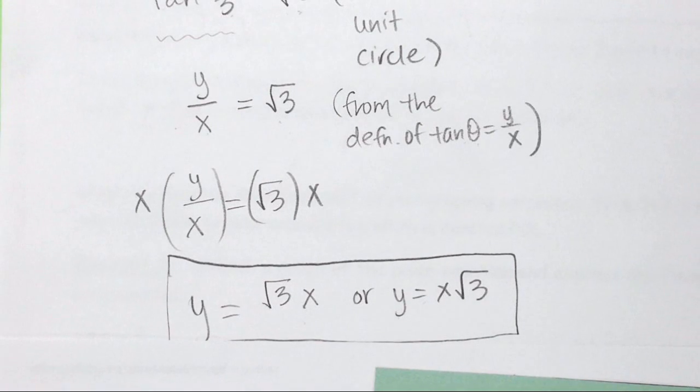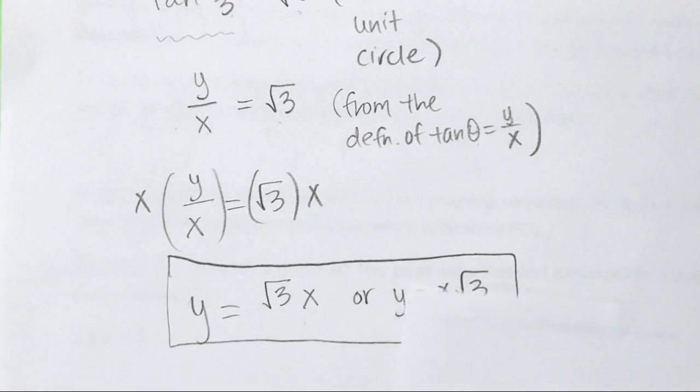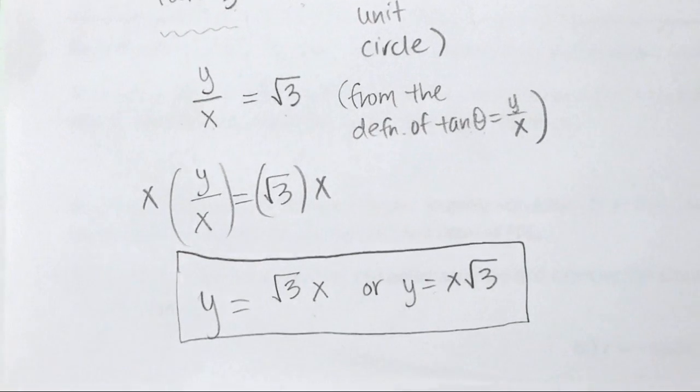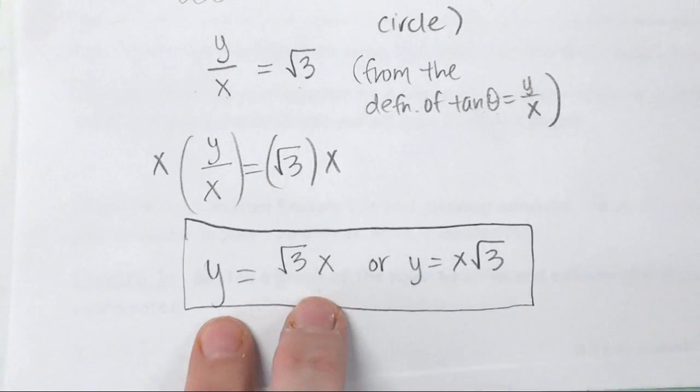Is that the coordinate then? No, you're going to have your equation. So this is your equation. That's going to be your rectangular coordinate. Like the whole thing? Yeah. Okay, so this is what is going to be your rectangular coordinate. It is an equation because your equation is going to contain how many points? An infinite amount. So there's an infinite amount of coordinates that are going to match up with this line here.